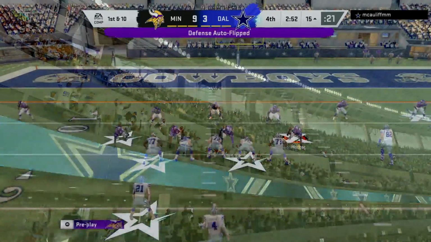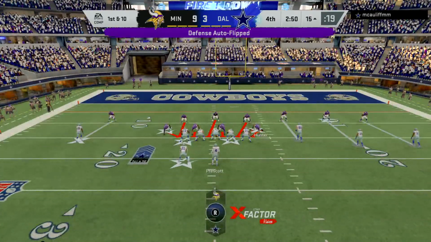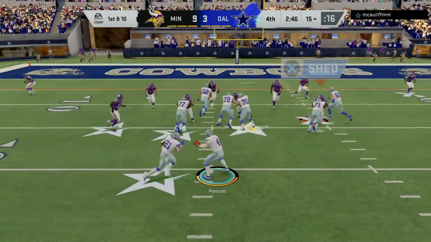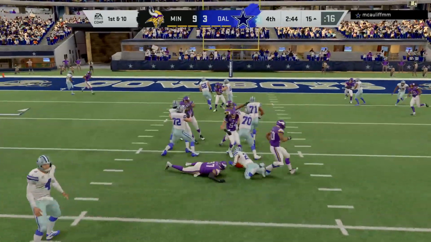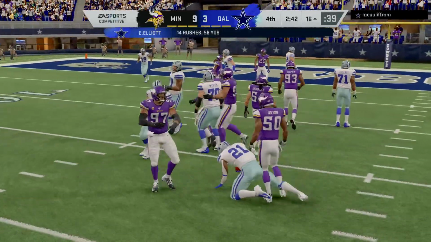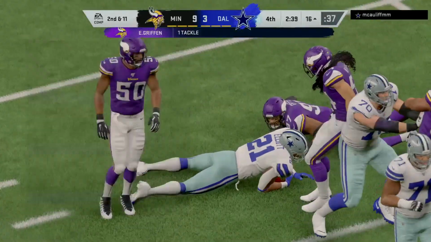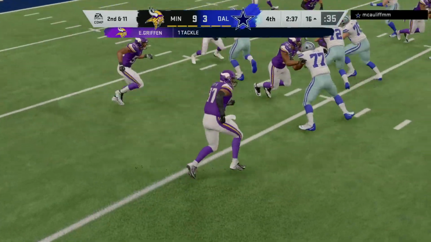First and 10. Prescott now. 5 straight completions here in this second half. Now back to the ground with Elliott, and he goes backwards here, losing yardage back to the 16. That's going to go as a loss of 1 on first down.